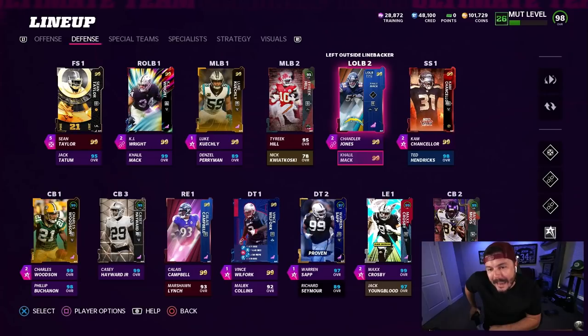Let's jump into a weekend league game, and God, bro, if I make a 2 million coin quarterback look bad, it's gonna ruin my day. Actually, it's really not gonna ruin my day at all. But I'm ready to go, baby. I'm putting up 50. Let's go.